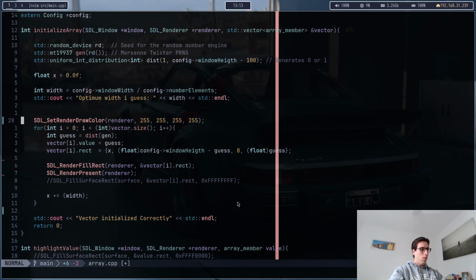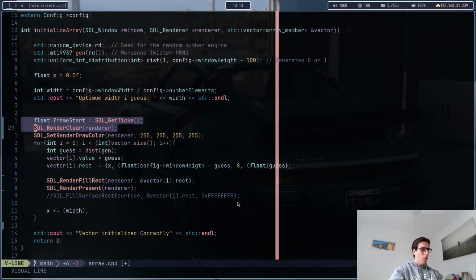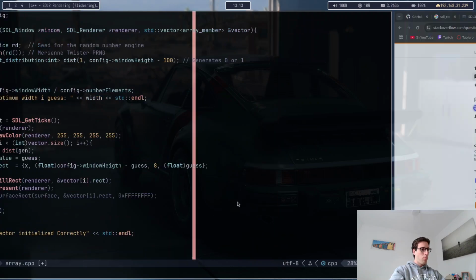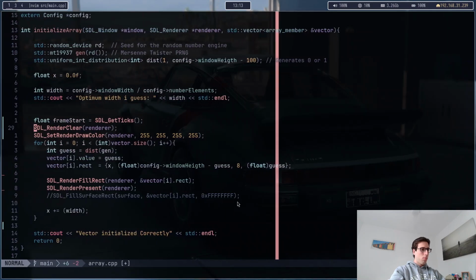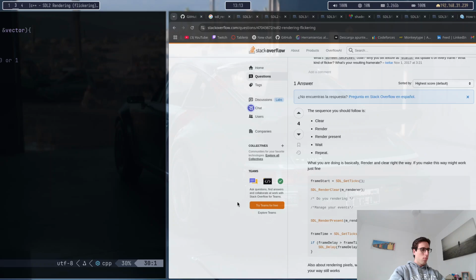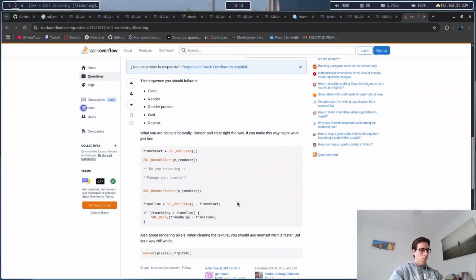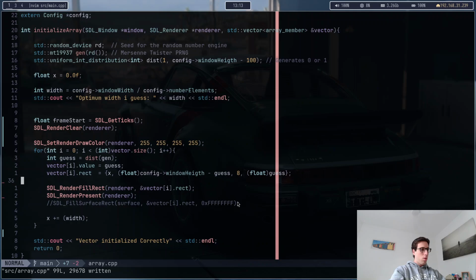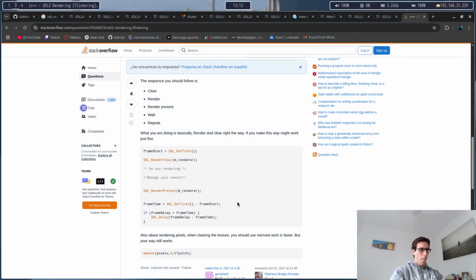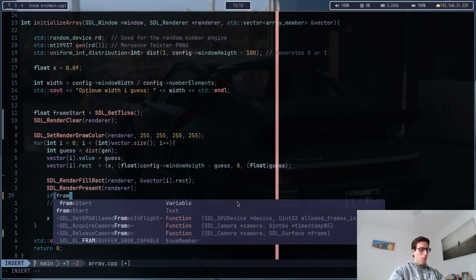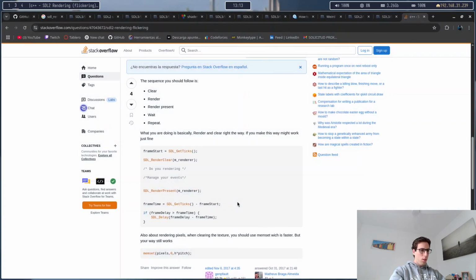Actually, but this should be done inside, right? No. No. Then I do render present, and then I do if frame delay, which I don't really know what frame delay is. Frame time.